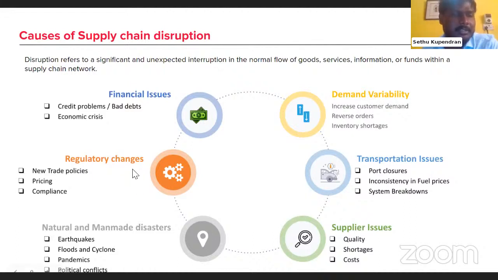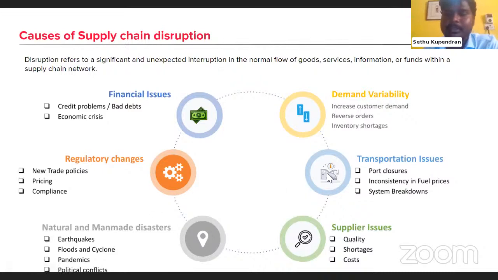Then comes regulatory changes. So recently, if you guys have seen the news, it was telling import of electronic products is not allowed in India, correct? And that is a new trade policy. So let's say you ordered a product and it was supposed to be imported. Now, because of the trade policy, you won't be able to get your product, and the pricing will also change. Every country or region will have its compliance rules. Like they will tell we allow only these products to be imported. We don't allow these products to be imported. So all those rules and regulations affect the supply chain.